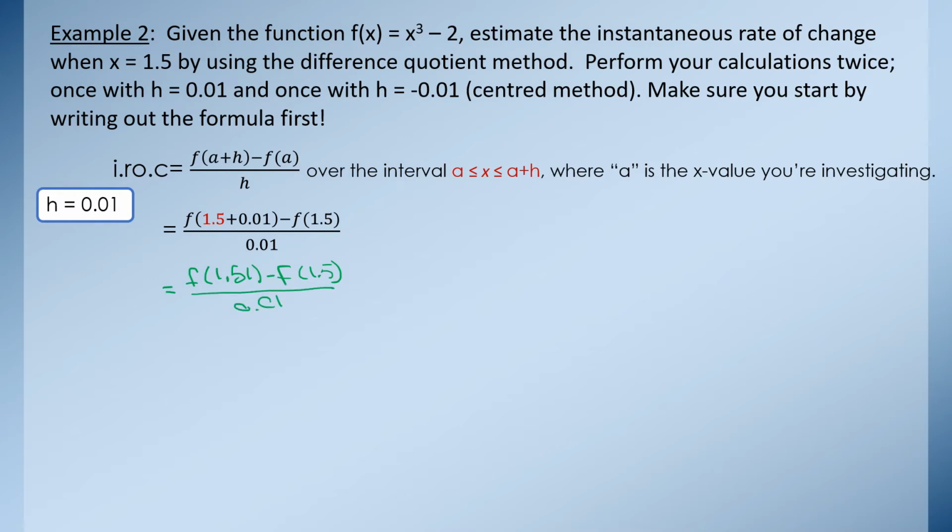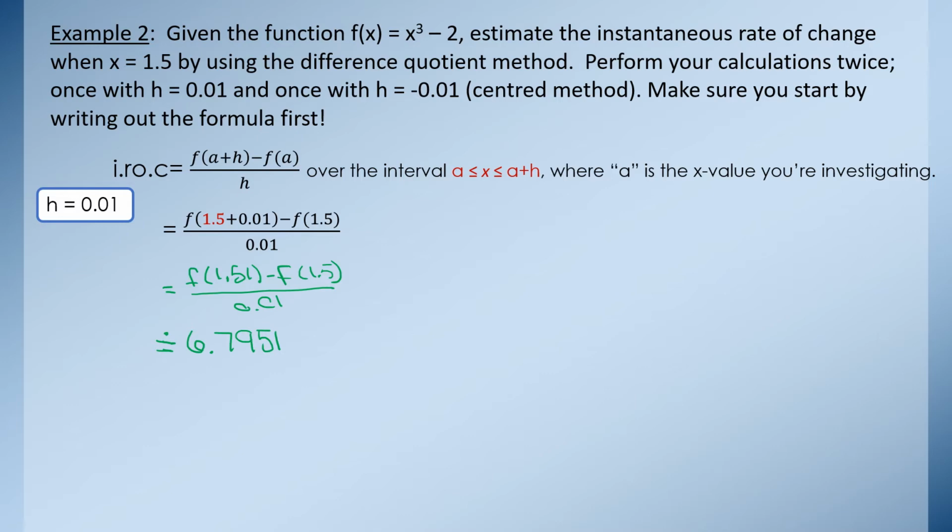So now we have to calculate f at 1.51. So you're going to take 1.51, you're going to sub it in here, 1.51, cube it, subtract 2. Once you do that, you'll sub that in here. Do it again for 1.5, sub that in here. So you can press pause and go ahead and use your calculator and get those numbers and come back and look at the next line. So I've got an instantaneous rate of change that is an average, approximately 6.7951. So that is what the function is looking like. So let's just make sure we understand what we're talking about here.